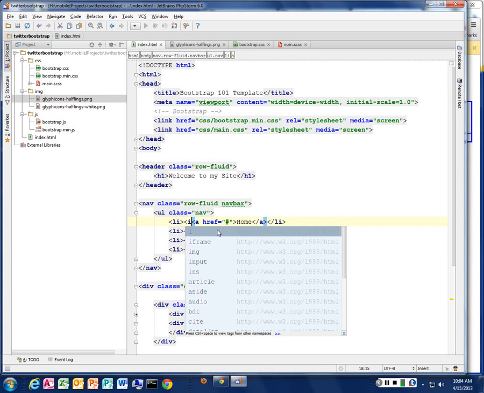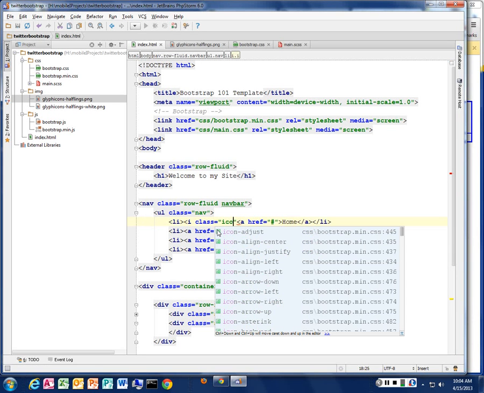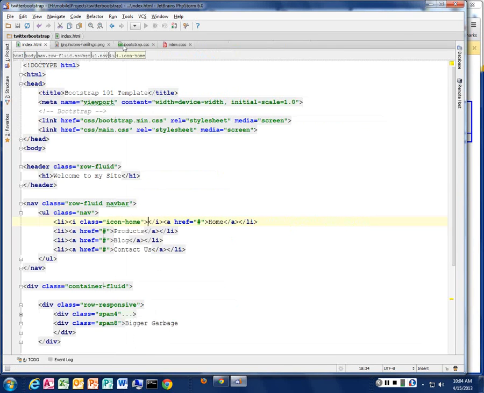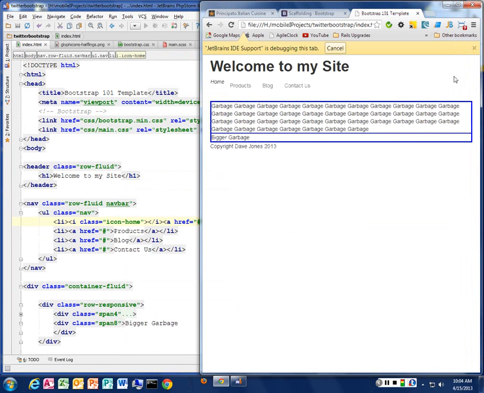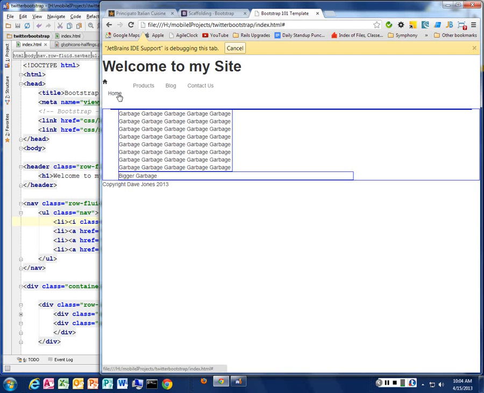Its properties are such that it's in line with the rest of the code. It's not a block level element, because it takes more characters, right? So an I tag is just simple. I can then apply a class, and it's got all of these icons in here, and they're all prefixed by the word icon. Okay, so all of these are styles, and I want to pick the home icon. All right, and then I just close my I tag, and if I reload this now, I've got a nice little home right next to my home tag here.